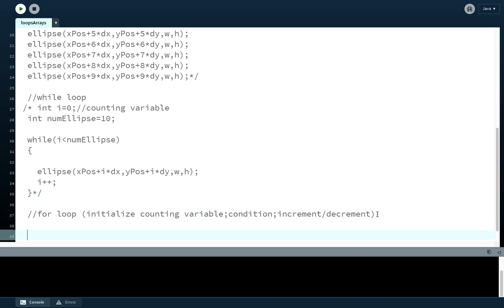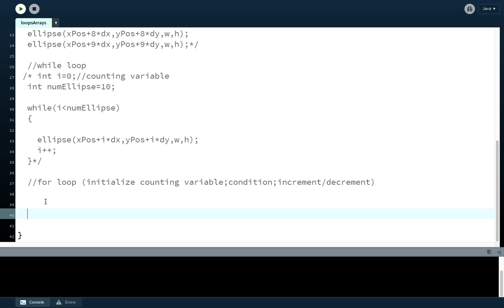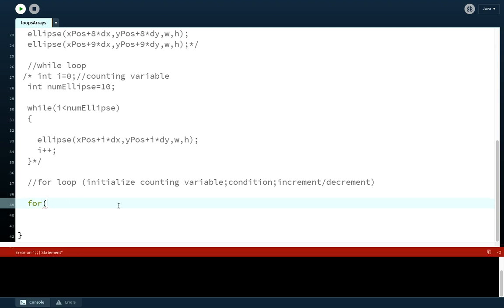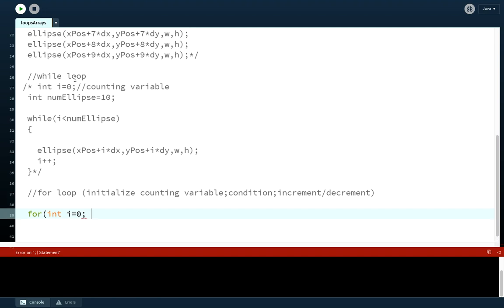Most of what we did in the while loop is actually going to be right in the for loop header. So we're going to initialize our counting variable, int I equals 0. And then we're going to have a condition. We could borrow this num ellipses, or how about we just say I less than 10 this time?